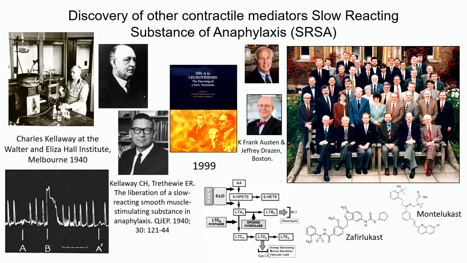Well, what happened then, of course, was the definition of what these molecules were. A huge race. When I was in Boston in 1978, I can't describe to you the competitiveness at that moment, of groups around the world trying to get the structure of SRSA. And of course, it was Bengt Samuelsson, really, who came up with that eventually. But K. Frank Austin, working with E.J. Corey in Boston, and I'll just mention them because they were quite amazing people.